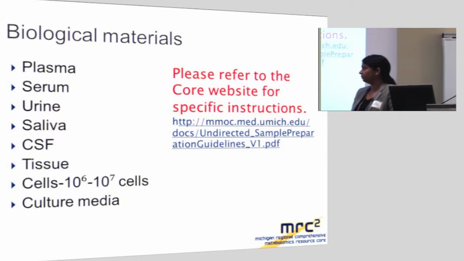We can work with a variety of sample volumes, depending on what you want measured with your samples. We can work with as little as 50 microliters in the case of plasma and serum. Sometimes you need as much as 5 ml for urine, because you want to measure steroids in the urine, or something like that. Again, come to us, consult with us, and do a very consistent experiment. We'll work this together.